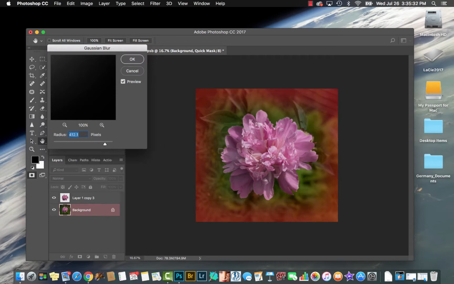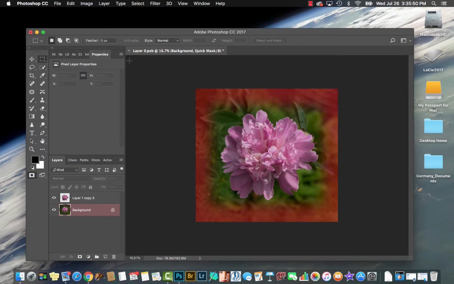So you can see there's a fall off from about here till about here, where there's different ranges of transparency. It doesn't get fully non-selected until the very edge there, and even then it might be kind of bleeding into it. So I'm going to go into about 200 here and click OK.